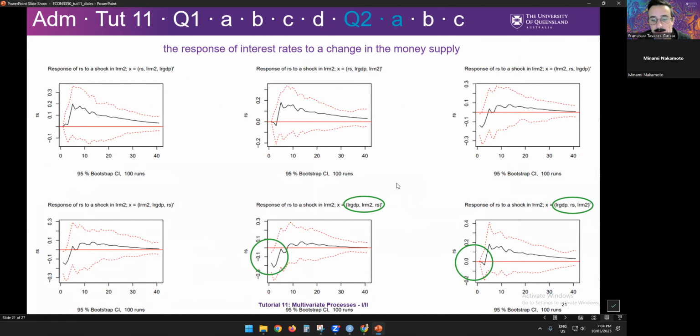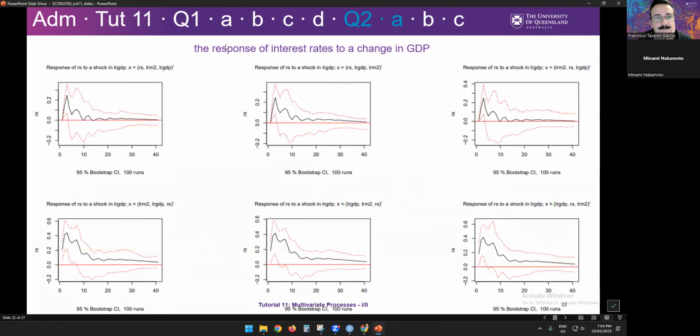This is the difference. Now let's look at another one: the response of interest rates to a change in GDP. Have a look; you will notice this changes a lot. GDP here is the first one.